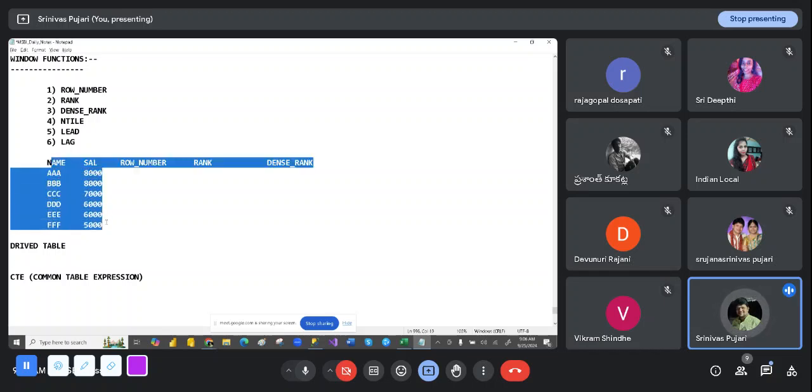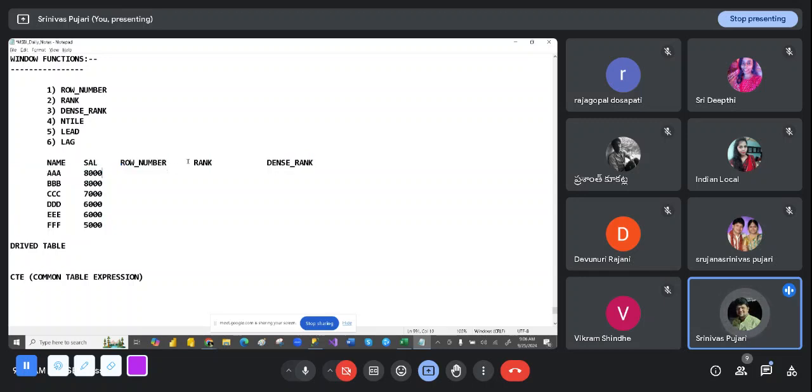If we use the row number, the row number will give the row number, and rank and dense rank will give the ranks based on the salary, or based on the sales amount, whatever the number is. Based on that, if you want to give ranks, these three will give the ranks. But row number will just give a unique number: whether there are duplicate values or anything, it will give one unique number to each row.